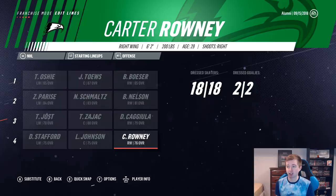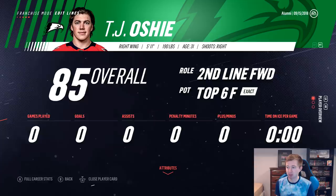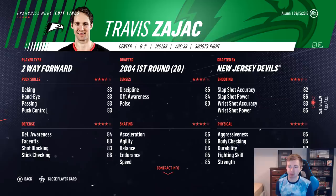Another pretty cool thing about this forward group: nine of the twelve are actually first round picks. TJ Oshie, Jonathan Taze, Brock Besser, Parise, Schmaltz, Nelson — the entire top six were first round picks — as well as half of the bottom six: Joss and Zajac were first round picks too. Kajula of course was undrafted and signed with Edmonton. Stafford there also a first round pick. So North Dakota obviously does pump out some pretty good players.